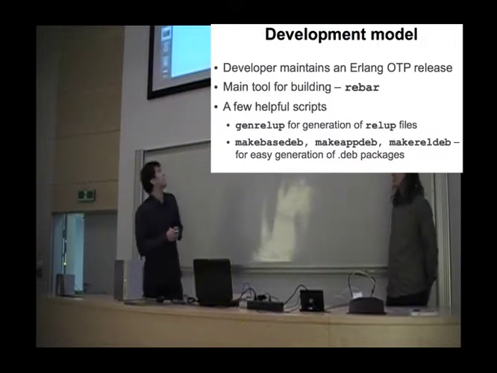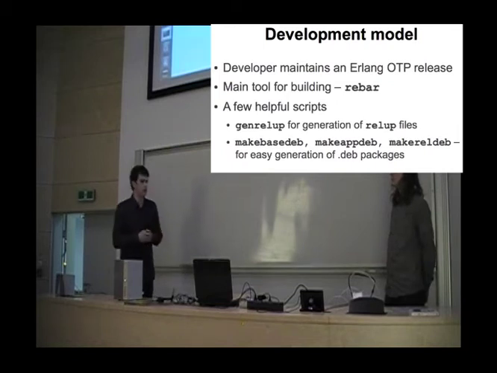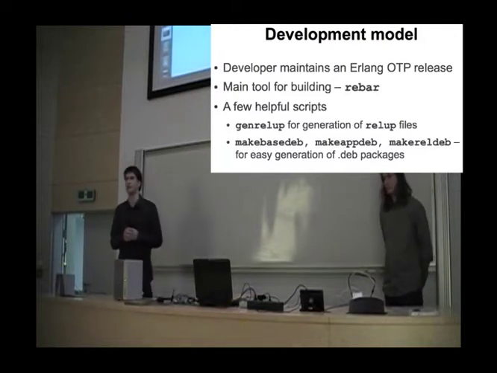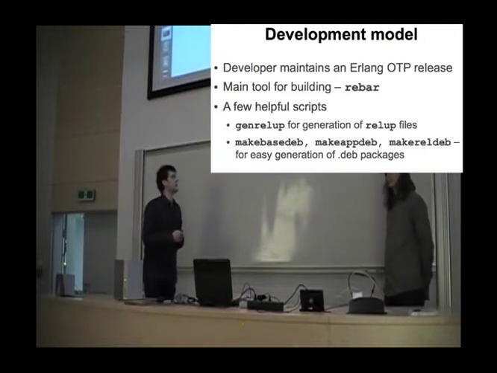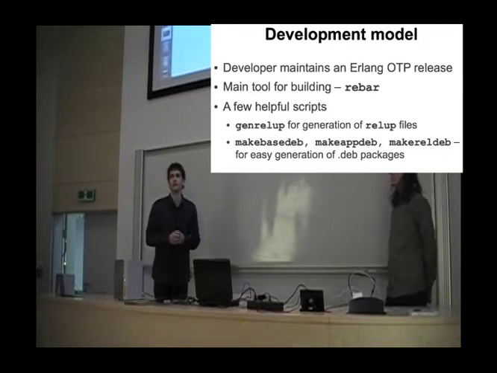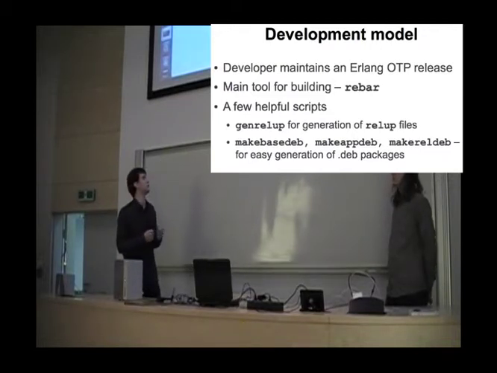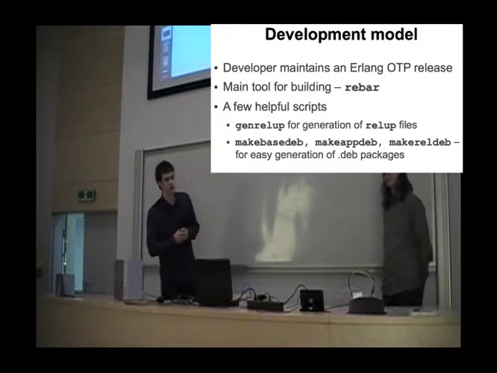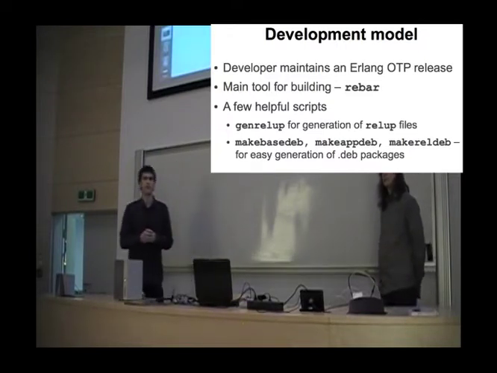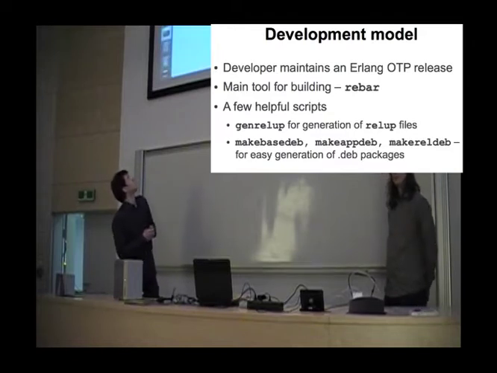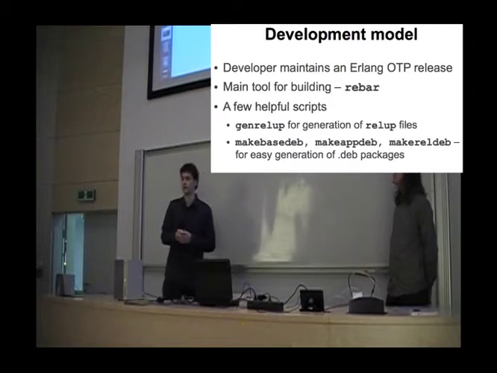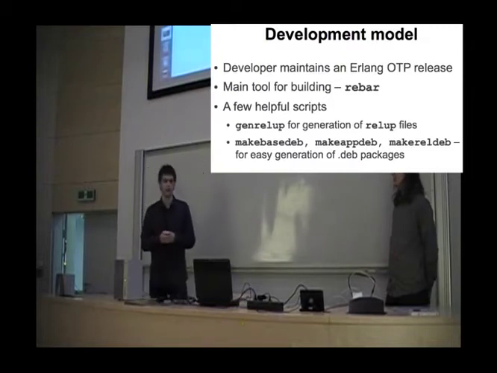The next thing is that the main tool for building and compiling this Erlang release is Rebar. This is quite a standard tool right now for building Erlang applications. You can compare it to, for example, Maven for Java or something like this. The purpose is pretty much the same: compilation, build of the release, build of packages, and so on. And these are all standard Erlang ways of developing the node, developing the release.